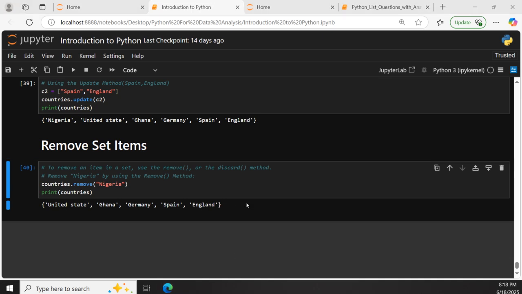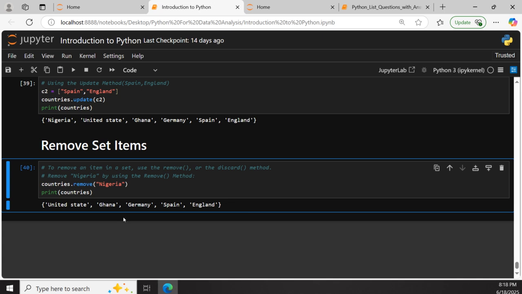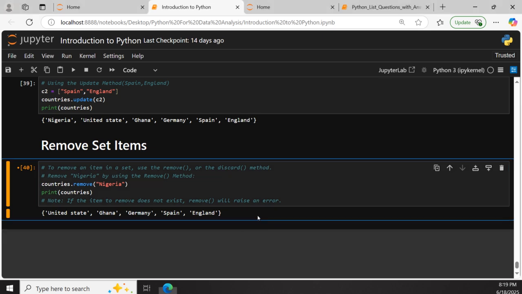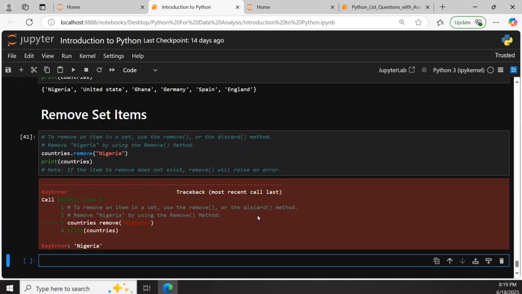So take note, if there is no Nigeria, what will happen? If the item to remove does not exist, remove will raise an error. So let's try another one.